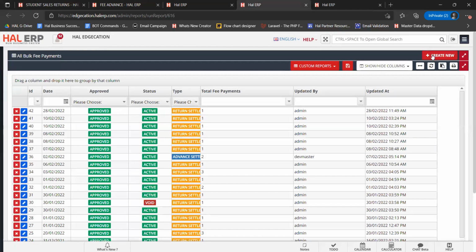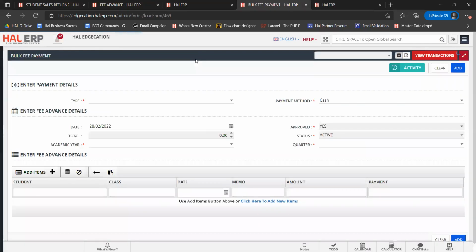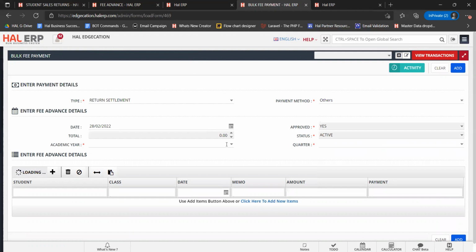You will have to click on create new. Once you click on create new, the system will show you all the transactions. Here you will select the type as return settlement, because we are settling the returns. So return settlement, payment method can be others, or it can be anything, it doesn't matter.